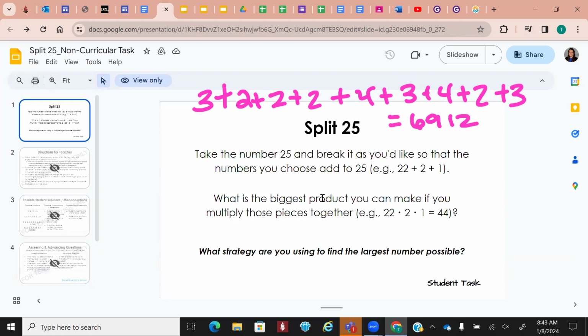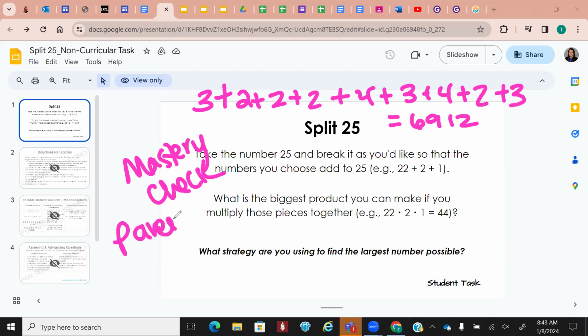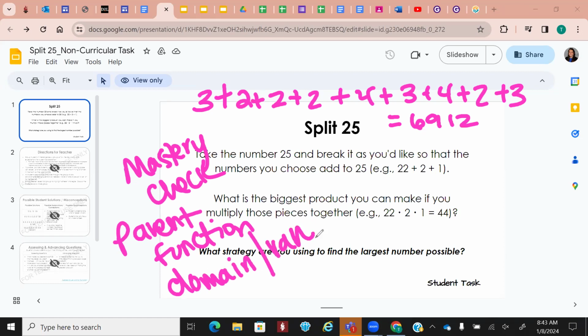Okay. All right. So tomorrow you're going to have a mastery check. Those are little quizzes. Now remember, these do get replaced by your test. So if you bomb it, your test is kind of like redemption, but you're going to have a mastery check over parent functions and specifically domain and range. Those 6 parent functions that you had, you need to make sure that you understand the domain and range for them.